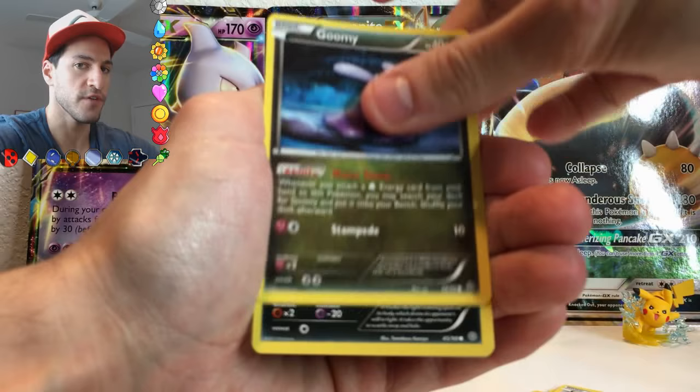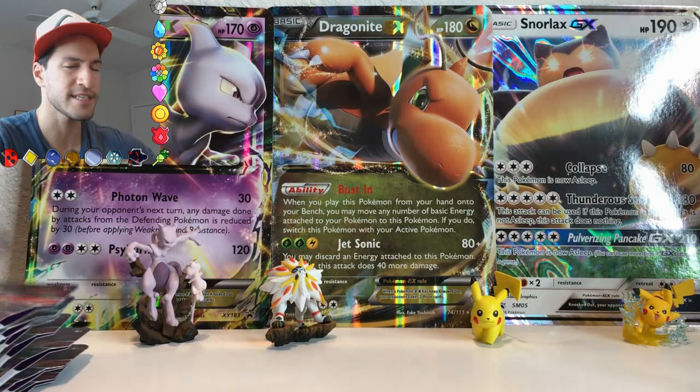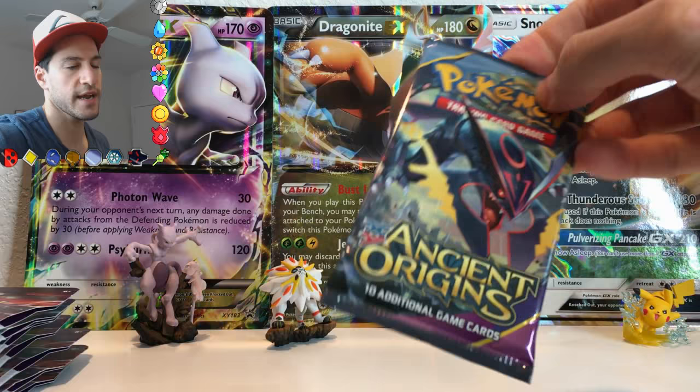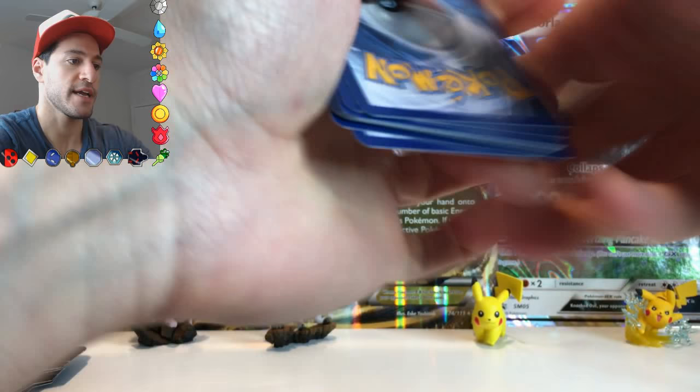Baltoy, Inkay. A Gyarados non-holo. I did not know that Gyarados was in this series. Gyarados just makes appearances in random series, and I have no problem with that. I think he's the coolest, raddest fish there ever was, but I guess he just wants to be in every single series.